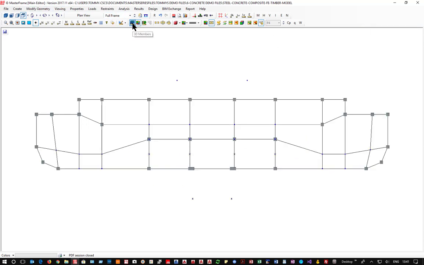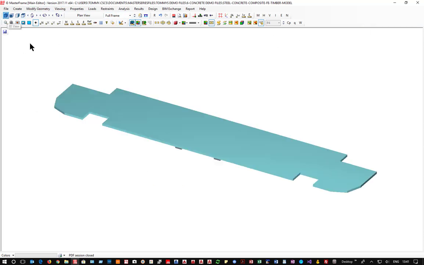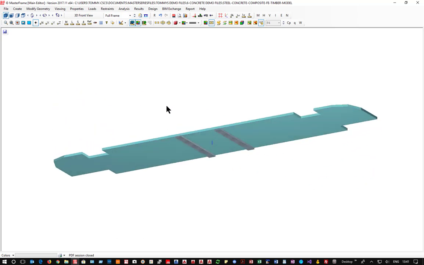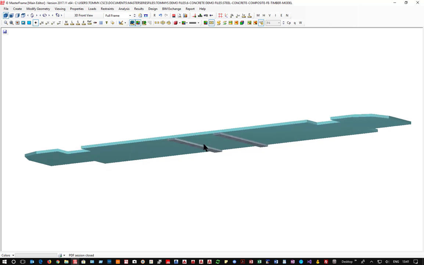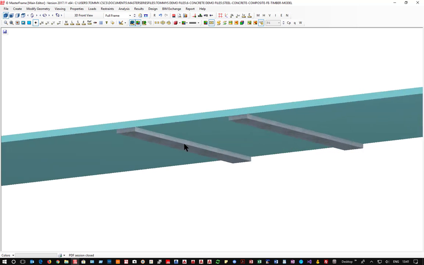And if I look at it in 3D, put it and start to rotate up, you will see the 2 attached beams here. Now, the trick with the attached beams is you define it as a rectangular beam, and you only define the depth that's actually projecting below the slab.